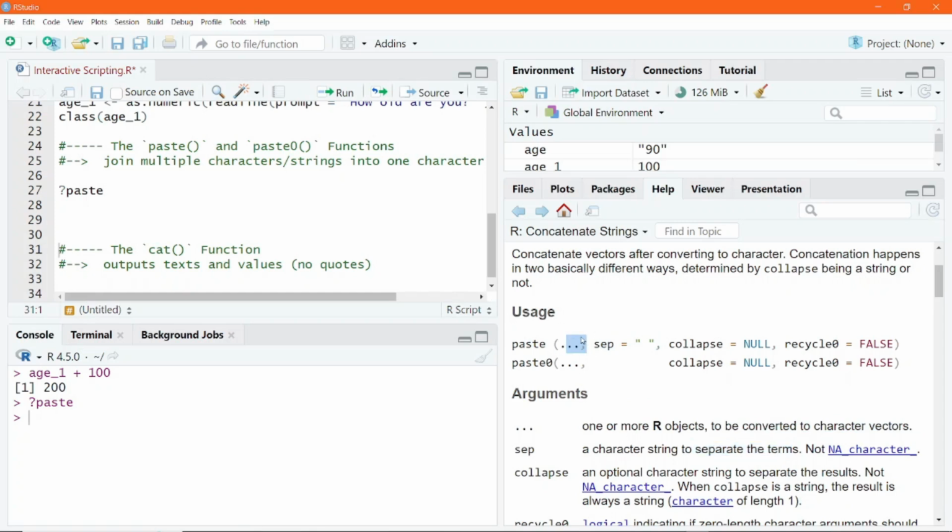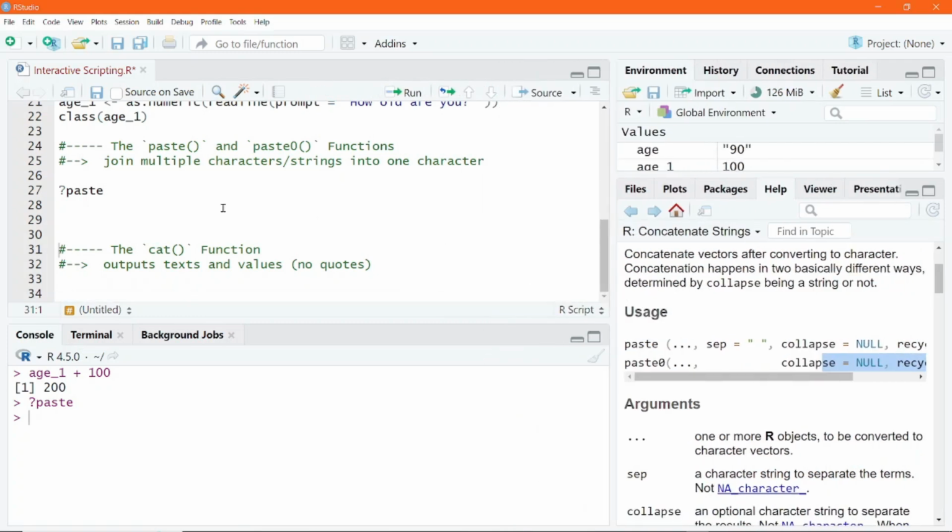We will demonstrate that very soon. The paste0 doesn't have this separator, and that's normal, because paste0 means there is no space or any character between the text that you provide in the first part of the argument. That is as far as we'll go; we will not be considering the rest of the arguments.